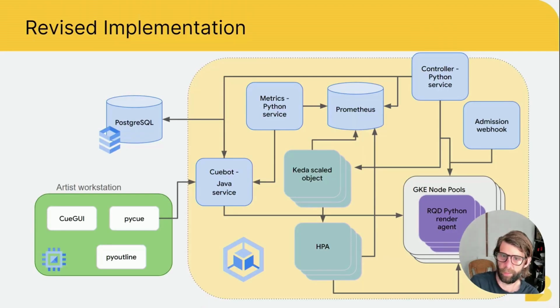We also added something called KEDA, which stands for Kubernetes Event-Driven Autoscaling, which is a really nice open source project, which I believe has now been incorporated into Kubernetes itself, to let you scale based on custom metrics from anywhere you want, in our case, from Prometheus. It's a really nice implementation because it uses all of the underlying Kubernetes primitives. It's not trying to reinvent the wheel. It's just an extra layer that you add on to give you some more flexibility.